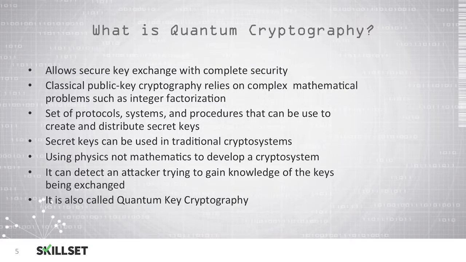Quantum cryptography is very advanced and can detect when an attacker is trying to gain knowledge of the keys that are being exchanged. It uses photons to transmit the keys, and by harnessing the unpredictable nature of matter at the quantum level, physicists have been able to figure out a better way to exchange information about secret keys. It is a new technology that we may see being used in the future.